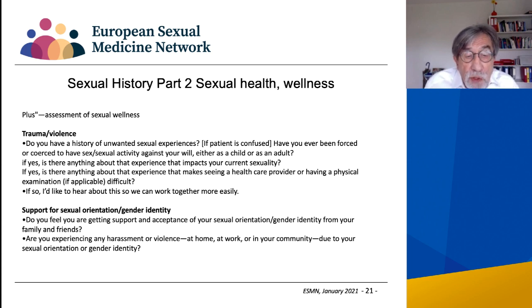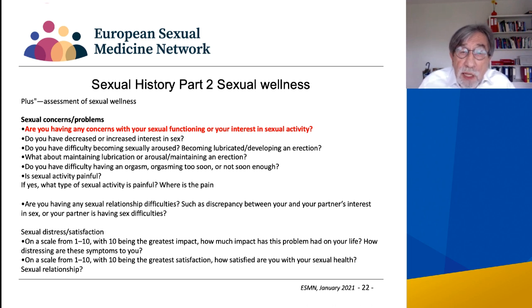The support for sexual orientation and gender identity. Do you feel you are getting support and acceptance of your sexual orientation, gender identity from your family and friends? Are you experiencing any harassment or violence at home, at work, or in your community due to your sexual orientation or gender identity? And finally, the other part of part 2 is about sexual wellness.